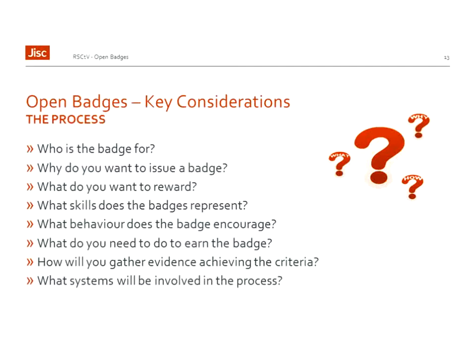What do you need to do to earn the badge? How are you going to gather the evidence that that criteria has actually been achieved? And you'll also need to think about what systems will be involved in the process. So currently WordPress, Moodle and Blackboard all have facilities for issuing badges, which I know Joan is talking about in the chat panel.